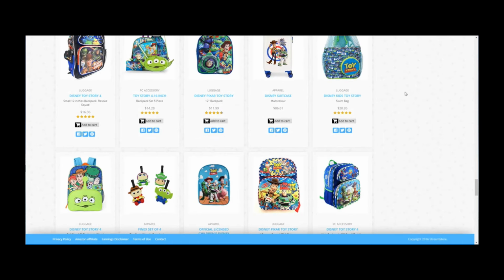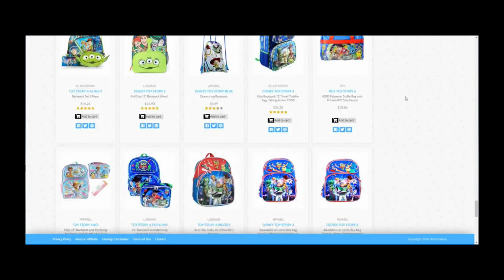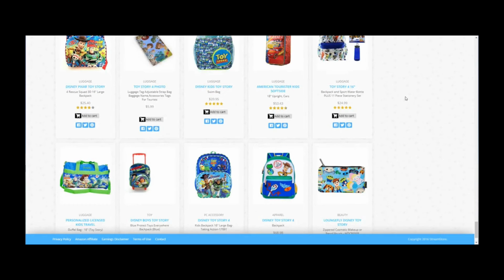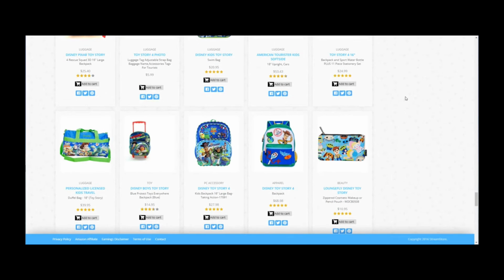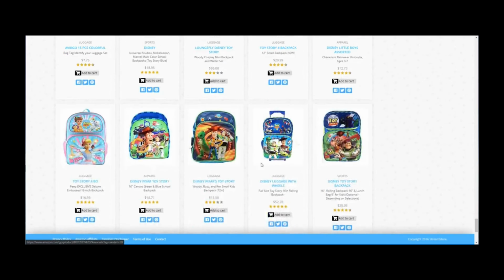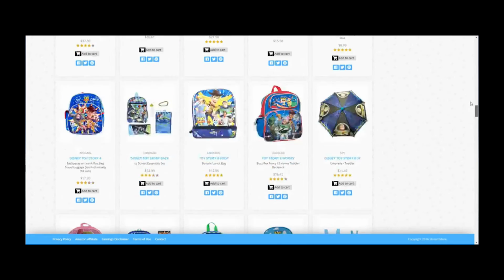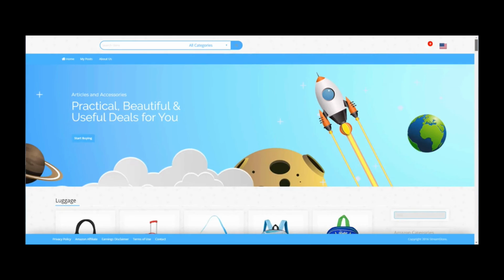Click, boom, you have the 90 days cookie set up for your visitor. This is a very big strategy, because we show so much that it is impossible not to find something. If you're looking for luggage and for Toy Story, you will find something. You are going to click some of them. It's impossible to not click. Okay, so very easy.